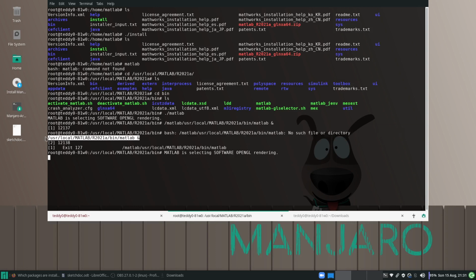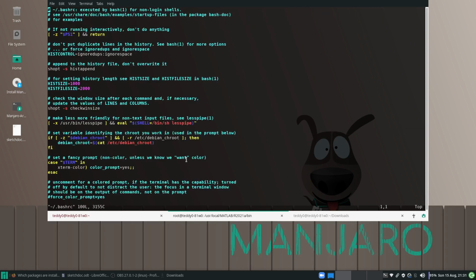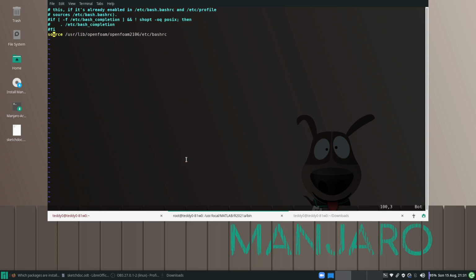And what I can do, I can just copy this. Okay, let me clear. Let's vim bashrc, and let's declare an alias by going down here. This is for making life easier when running MATLAB.